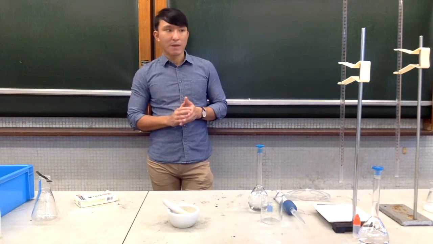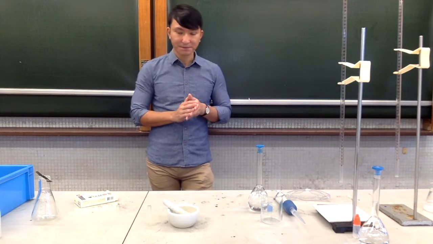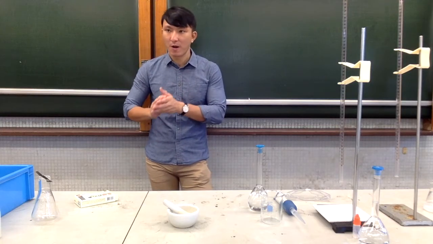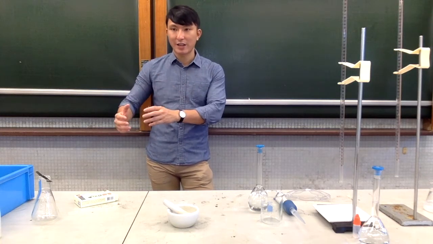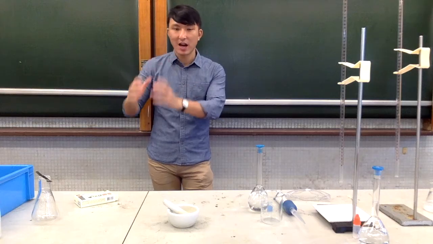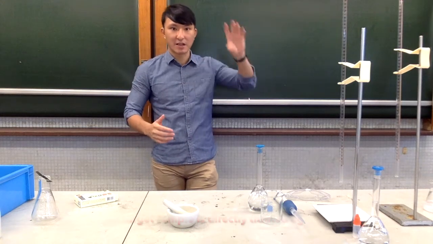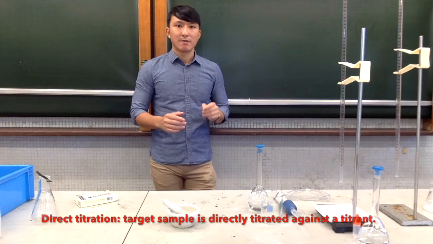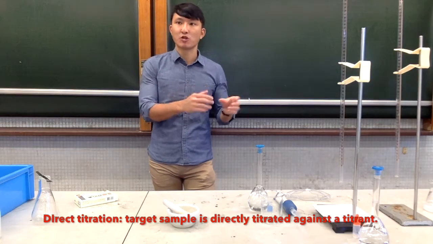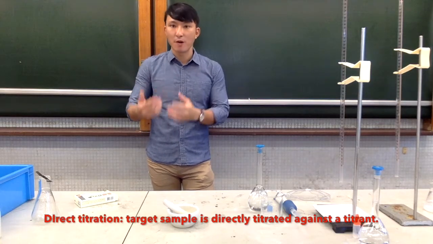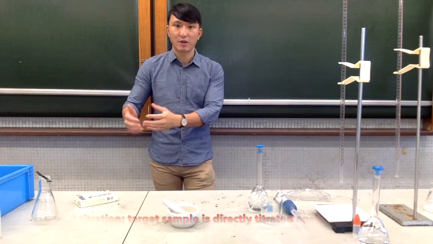Now secondly, what do you mean by back titration and why do we have to do back titration? A back titration is different from the typical titration. When we do a typical titration, we have our target sample titrated directly with a particular titrant. By looking at the volume of titrant used, we are able to determine the number of moles or the quantity of the target sample in the conical flask.